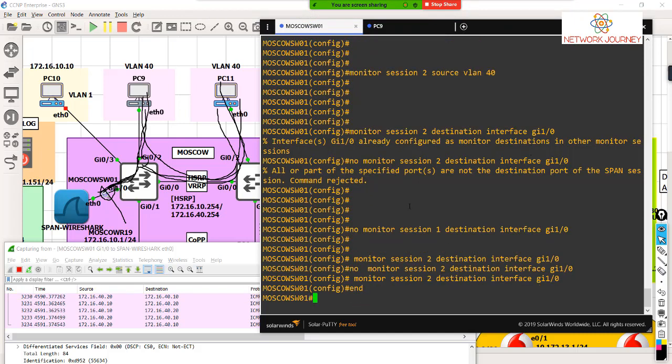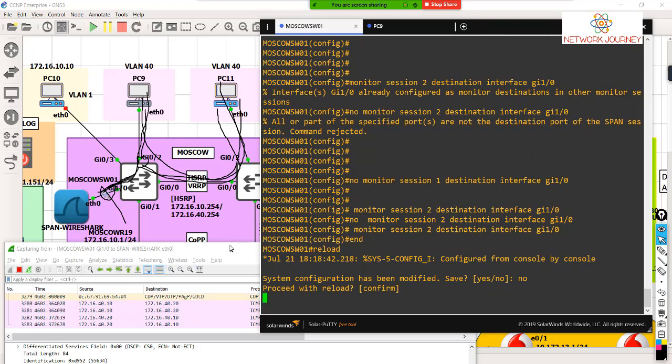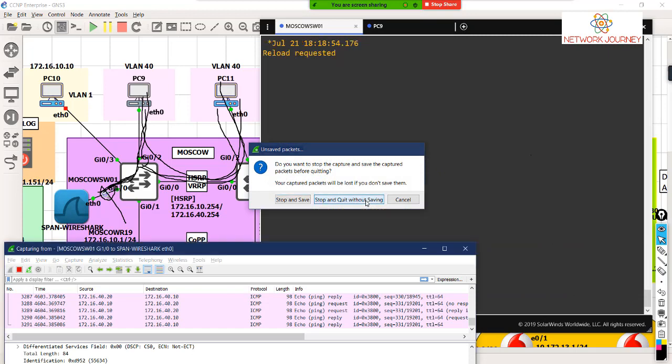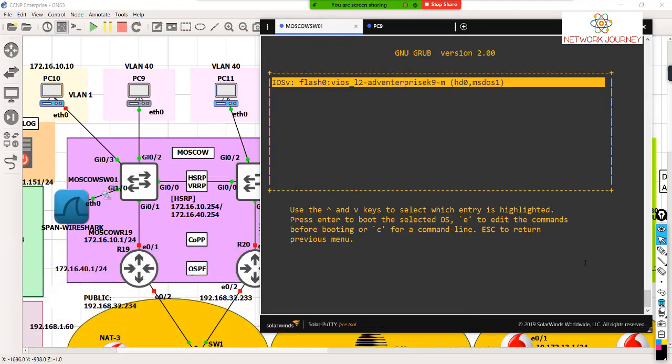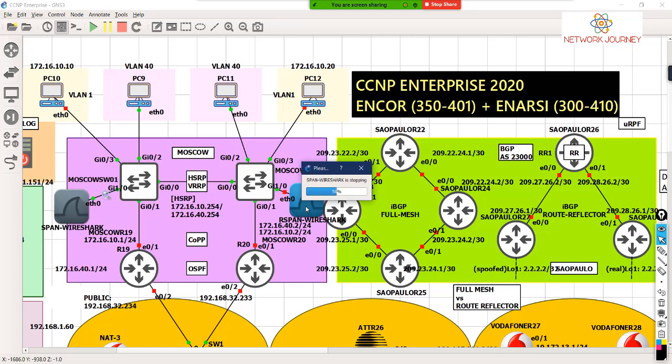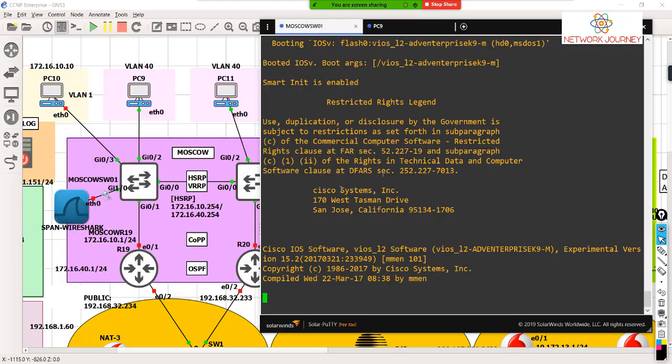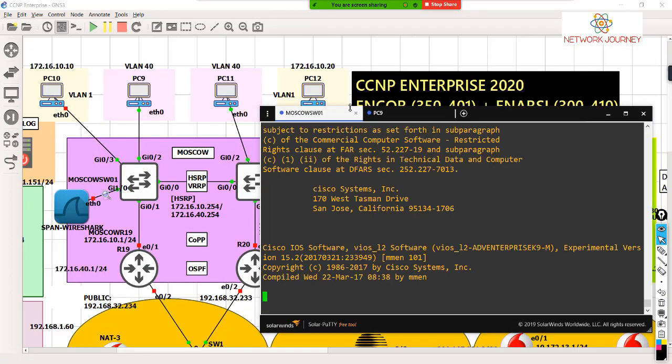Now what I'll do is reload this once again, because in the case of RSPAN, I need to do a few other configurations. I'll also close this, because now in the case of RSPAN, I don't need this particular snipping tool. Instead, my snipping tool is over here, so I'll bring that up. I'll shut down the first one, which helped me for span traffic. Now for RSPAN traffic, this is the one I'll bring up. Okay, so let's wait for the switch to come up.